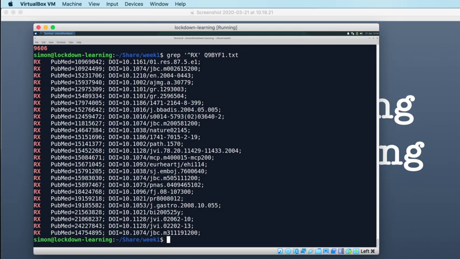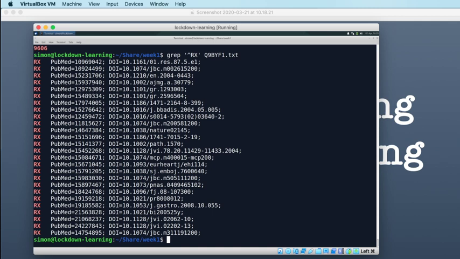And again, we might want to go and chase up these PubMed entries to see what the papers are that have been written about ACE2, because they may be interesting to us. In which case, we can extract the PubMed IDs from these lines.